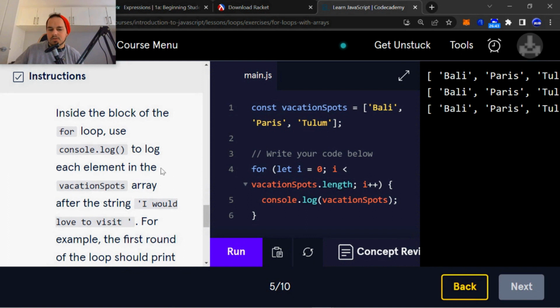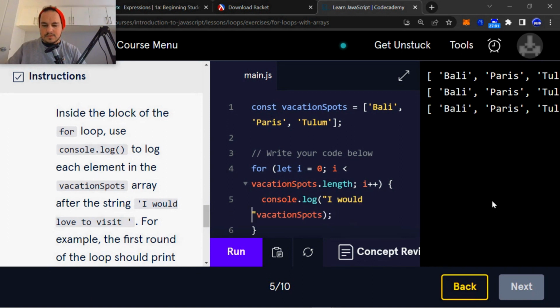Okay, so it says here to log each element in the vacation spots array after the string I would love to visit. Okay, so each one, so for instance, I would love to visit.